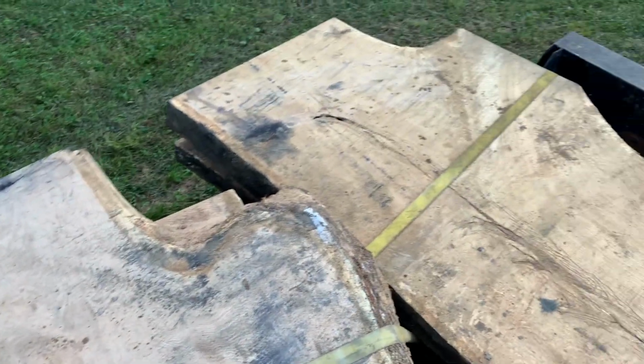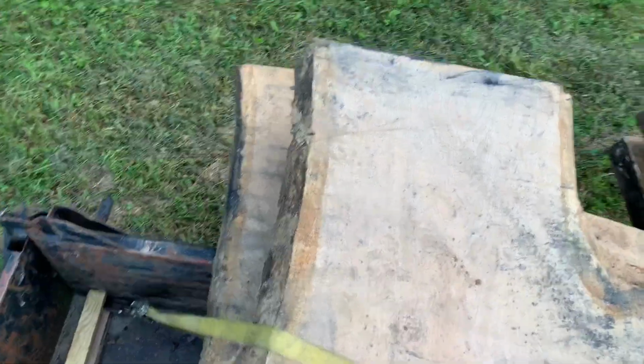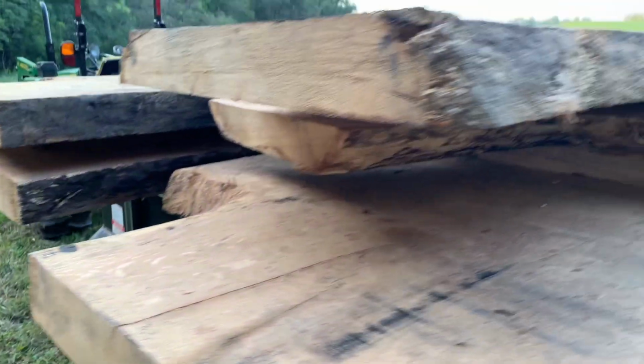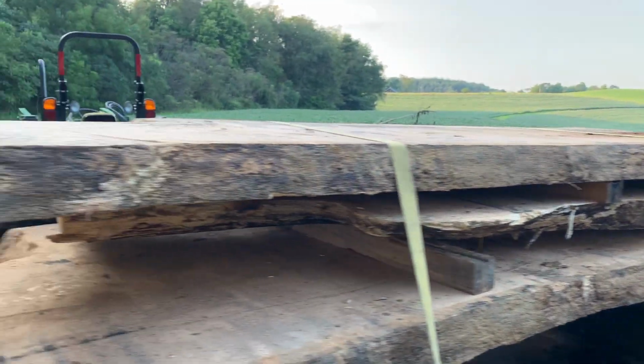Can't wait to get these dried out. Got to get them stacked up, paint the end grain, put some stickers between them, bind them down, put some weight on them, let them dry, and then go from there with these. And hopefully we'll be making these into some cool tables and whatnot. So.